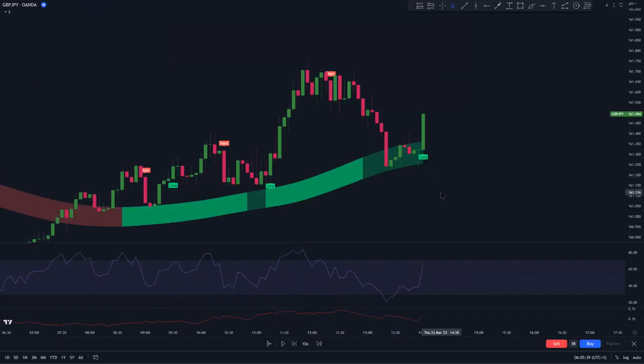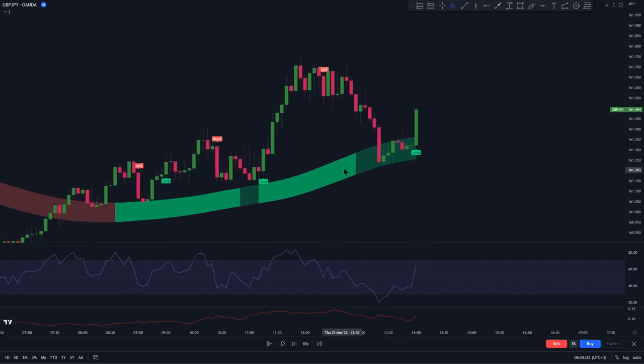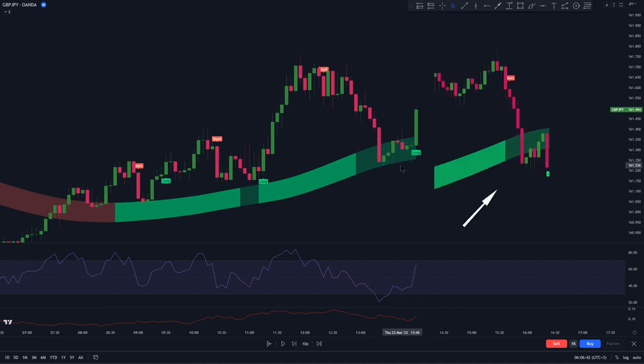So to take a long trade, first, the trend ribbon of the market bias indicator should be colored green and the price should be trading above it. This indicates a bullish trend. Second, the trend ribbon of the market bias indicator should turn from bright green to dark green to indicate that the price is in a pullback. During the pullback, the price should not break and close below the ribbon. If it breaks and closes below the ribbon, like this, that setup becomes invalid.